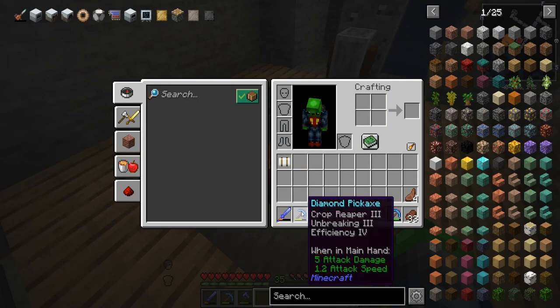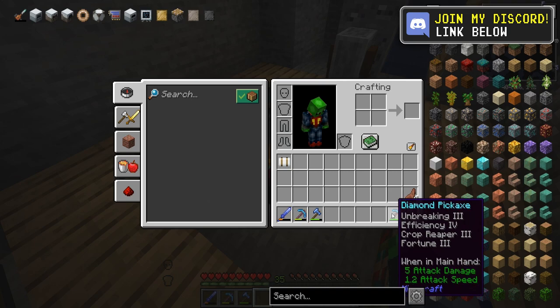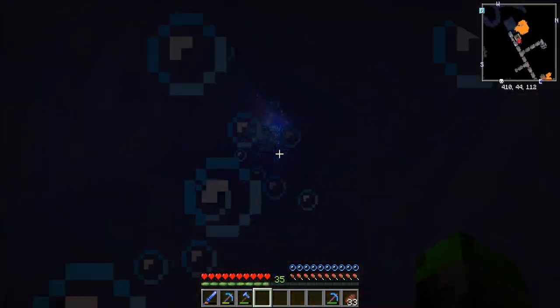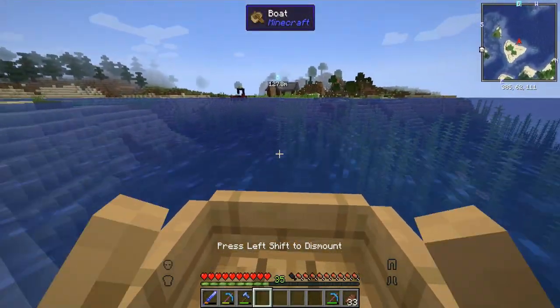And we have Crop Reaper, which isn't very useful, but Crop Reaper 3, Unbreaking 3 and Efficiency 4, great work pick. And then we have Unbreaking 3, Efficiency 4, Crop Reaper 3, and Fortune 3. So I've been going down to Y level 11, that's right, 11, and mining a bunch, getting a bunch of iron, getting a bunch of diamonds, and having a great time.